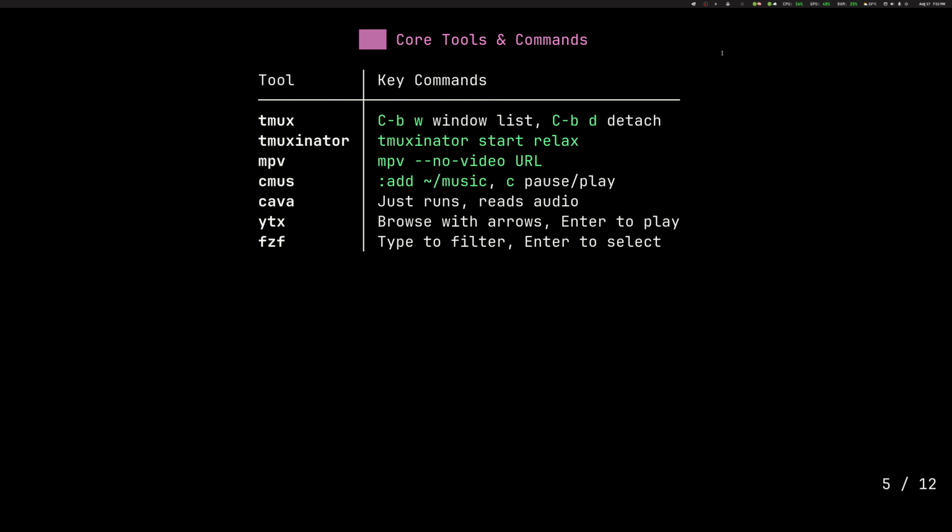There is a small program called Cava, which just shows a synthesizer preview in the Terminal and looks cool. That's about it. And a few scripts that I have created myself, and also some of which I found, most notably YTX, which is a YouTube viewer written entirely in Bash. And as with everything in Terminal, all the things use FZF, so fuzzy finder that can display music titles and other things. So that's my stack of tools that I will show you in a moment.